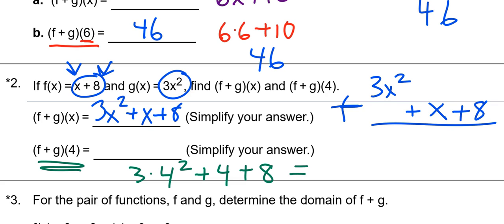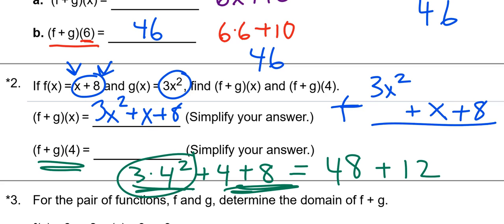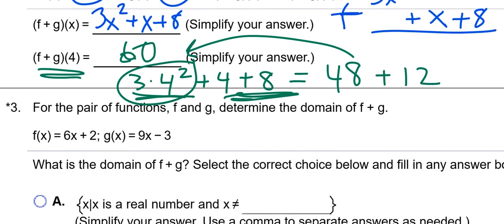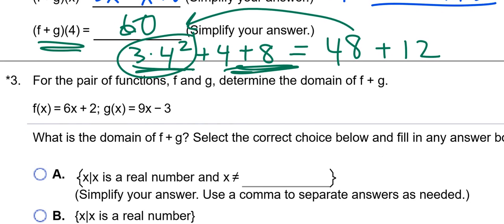Okay, so 3 times 4 squared? Alright. So 3 times 4 squared. You do have 4 squared is 16, but we want 3 times that. So that's the 48, right? The 4 and the 8 can be added together and give me 12. And so overall, what do we got? 60. Good answer. Good answer. Lots of good work going on there. I saw several of you with that answer.